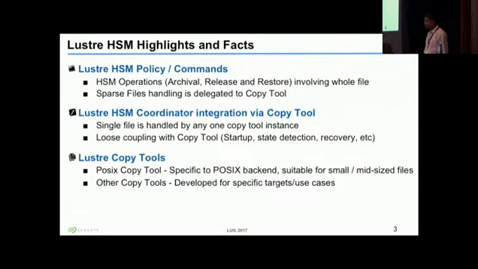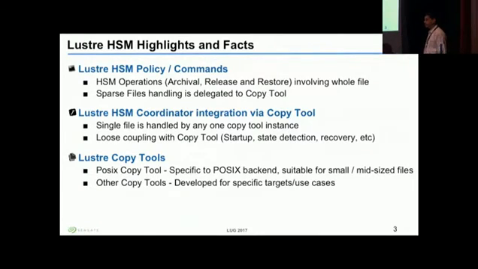Okay, so this is just a quick highlight on the current HSM state and a few important facts to note down. The first one is the Lustre HSM commands, which is something that we all know about. These involve the whole file, that is, all the HSM operations which we perform are meant to be performed on the whole file. The sparse files case, again, is delegated to the copy tool.